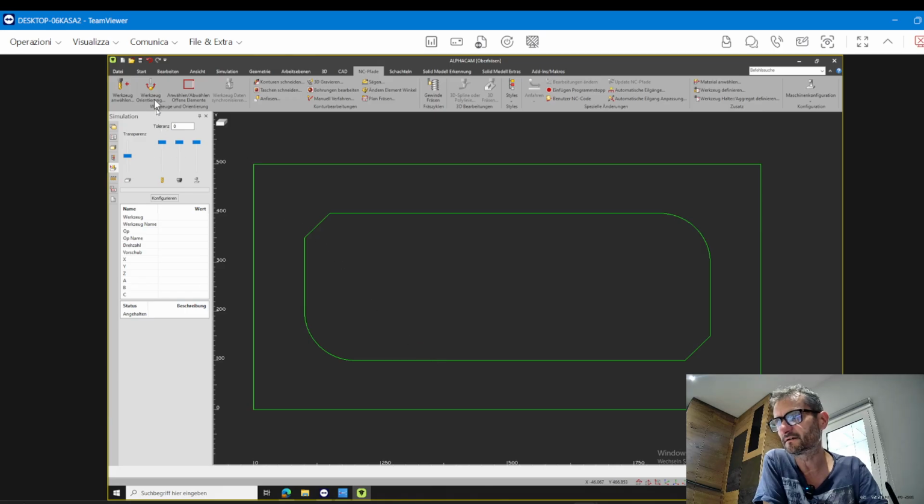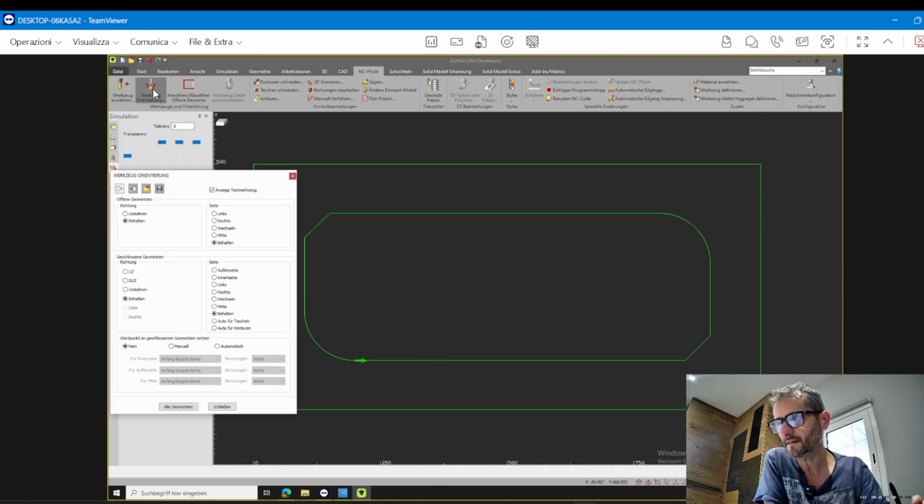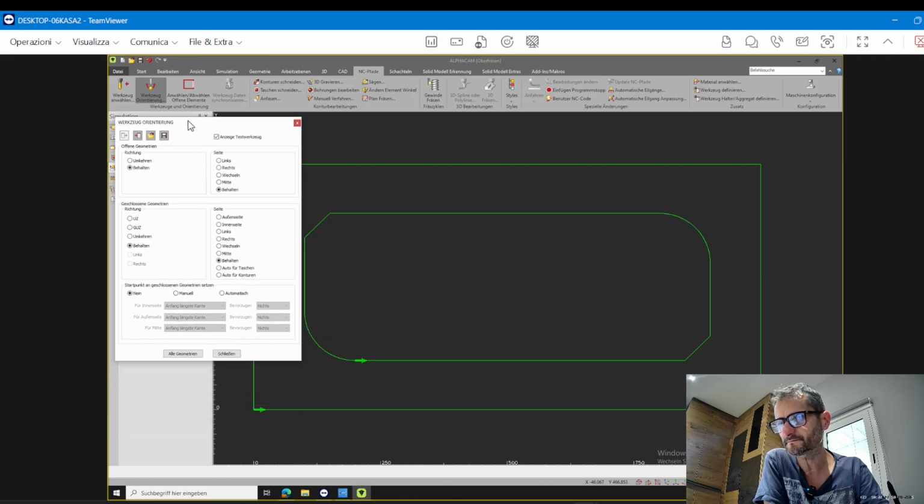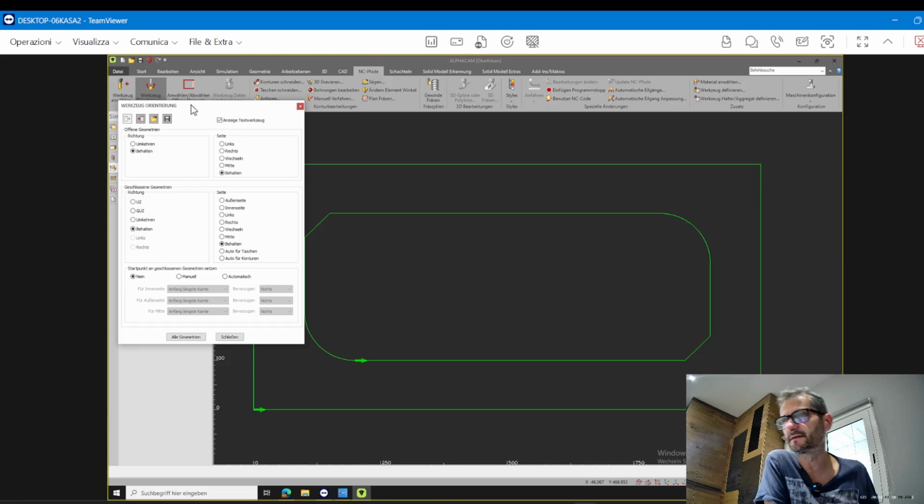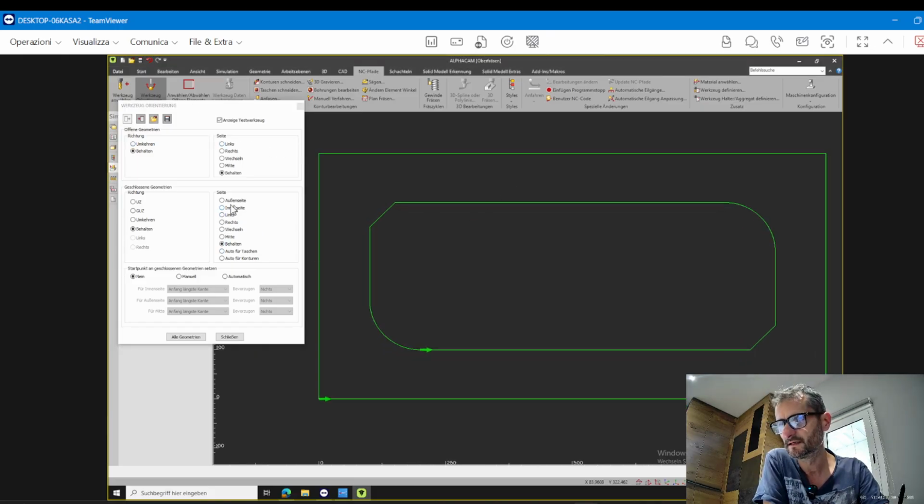The second icon is this one. It's also really important because every tool has a diameter. And we must understand if, in your line, the diameter will work inside, on the center, or outside from the line, because we have 3 possibilities. For example, outside means the tool radius is in this position. Inside is opposite, or in the center is this.